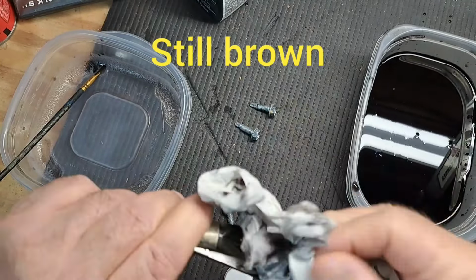All right, good morning. We're at the end of this journey. I went ahead and polished this, and you can see the dye is dark and it held. So I have a high speed buffer, and it didn't come out. The dye didn't come off with the buffer. So this is dyed down into the bone here, and on the sides here, you can see there is some marbling right there. It shows better over here. Yeah, you can see here the marbling.